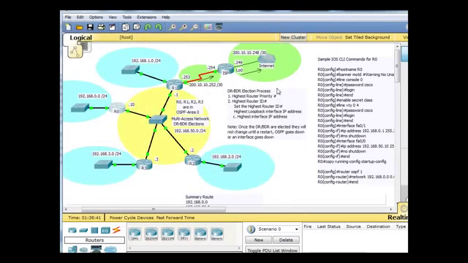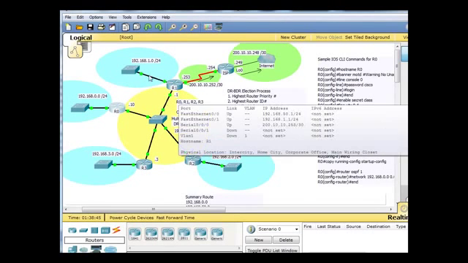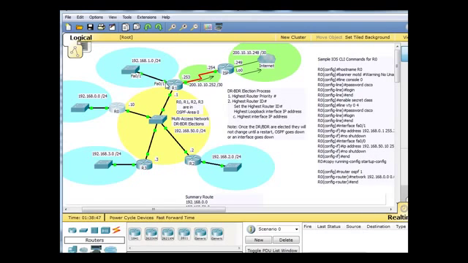But there's a problem. Even though R1 has a 50.1 address and a 1.1 address here, it also has this interface going to the ISP router, which is 200.10.10.253. Right, the 252 network and it's 253.